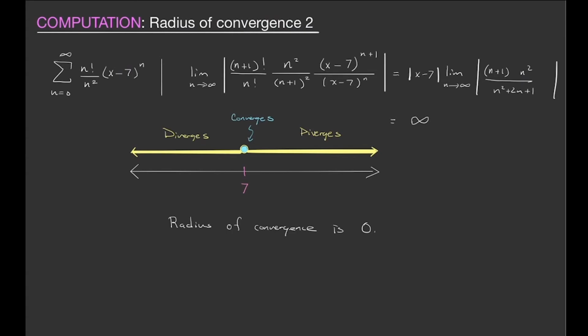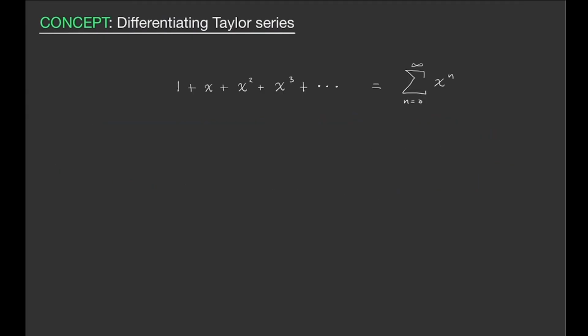Now, it's often useful to differentiate and anti-differentiate series. To do so, you would do this term by term. Supposing we had this series, just 1 plus x plus x squared. If we were to differentiate the whole series, we do it term by term. First we get 0, then we get 1, then we get 2x, then we get 3x squared, and so on. And another thing we can do is, if we have a formula here, we can use that formula to take the derivative. So we just apply the power rule in each case.